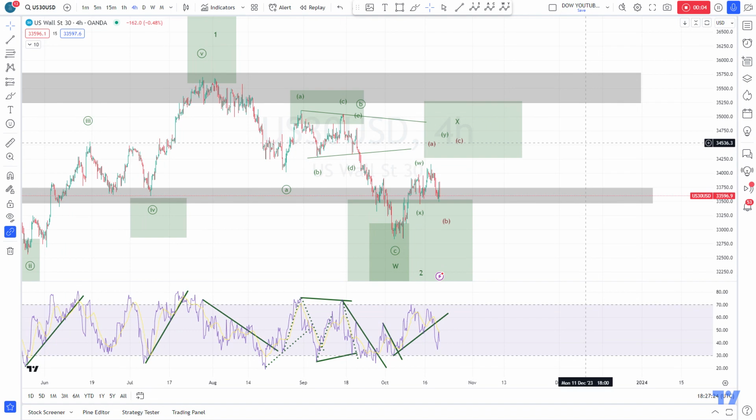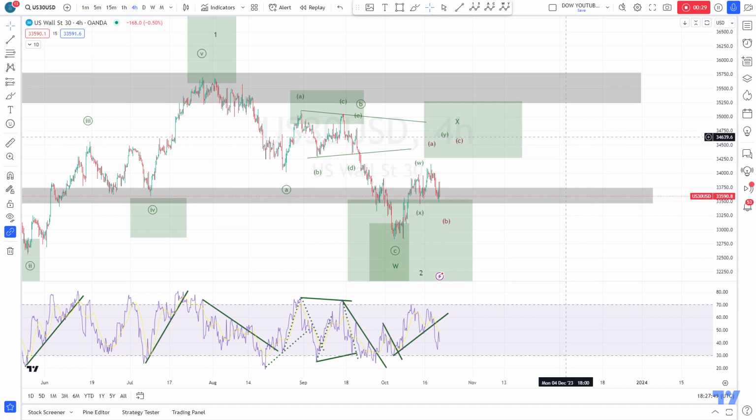Let's have a look at the markets. Let's have a look here at the Dow Jones futures on the Wanda platform. What do we have today? What can we expect for tomorrow, Friday, October 20th? For the record, today is Thursday, October 19th. Time is around 6:30 p.m.